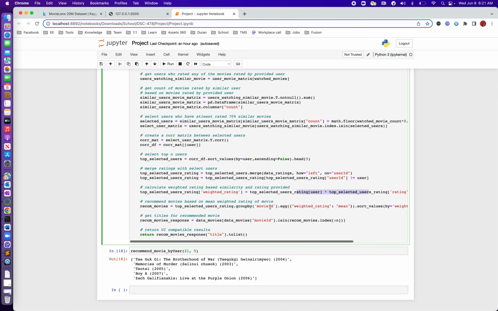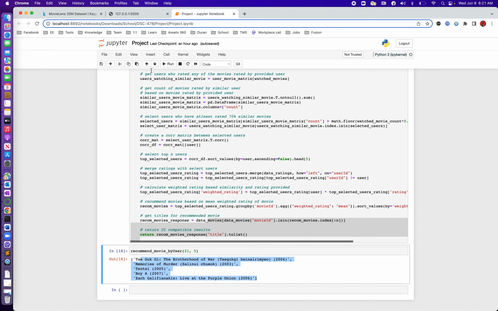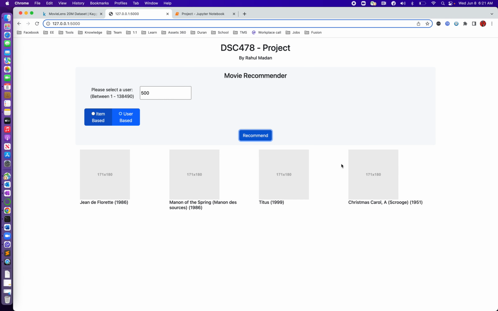Once I have the weighted rating, I group by the movie ID and calculate the mean of the weighted rating so that I can get the movies which have the highest mean, and then I use that to get the recommendations, and that's what I send to the UI and which is visible on the UI. Thank you.